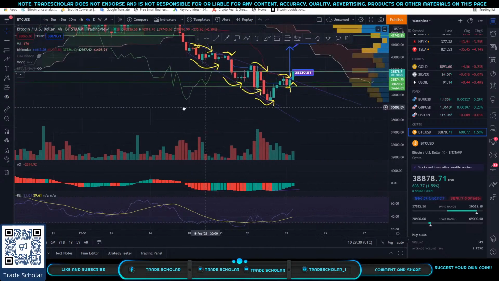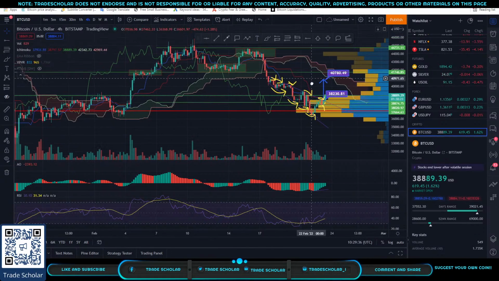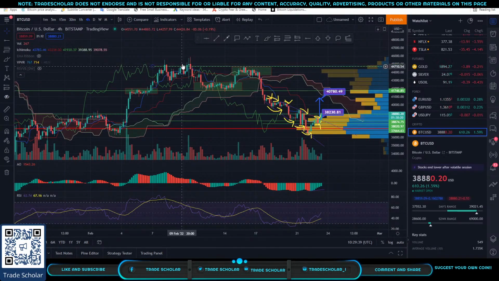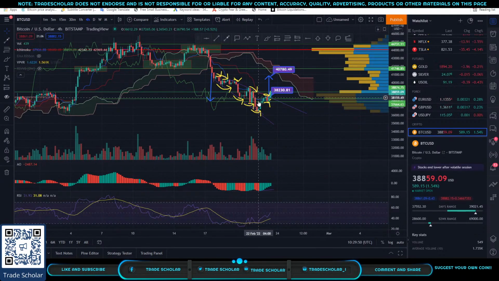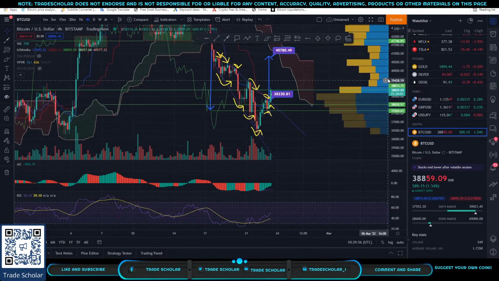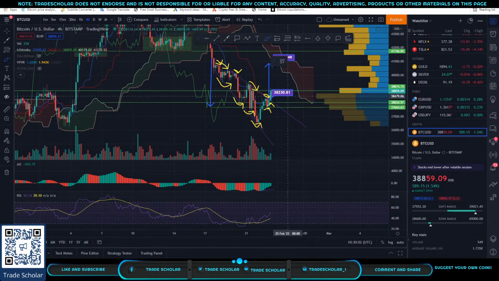And for our 4-hour time frame, basically we have broken out from our price target here, double top. This is double top right here, and then the price target was from top to bottom. We already reached the price target, so now it's time to go up again. We are hoping that this is a breakout, not a fake out. If we get a rejection, then we're gonna have a fake out, but if not, we're gonna look at it like this one, and then test, and then goes up. Let me check the 1-hour time frame.